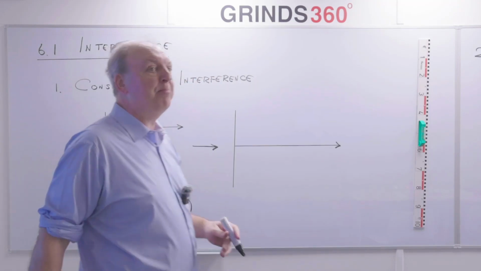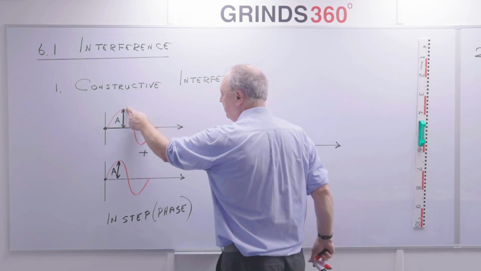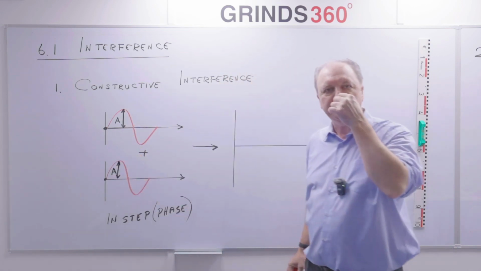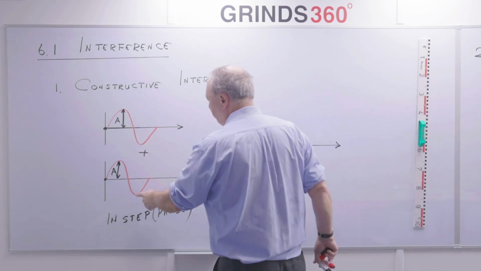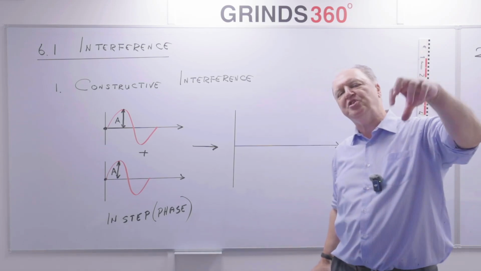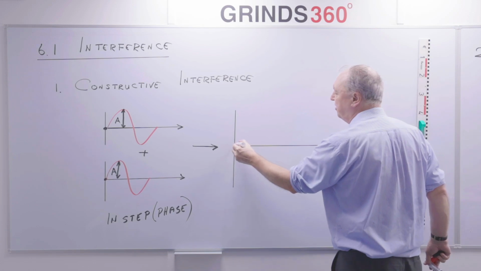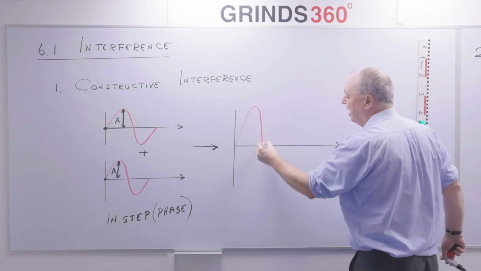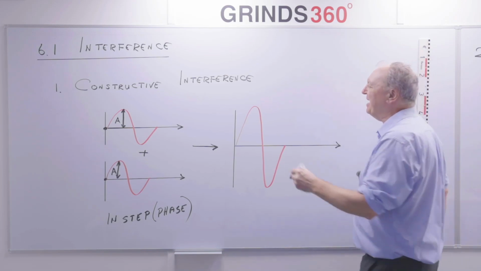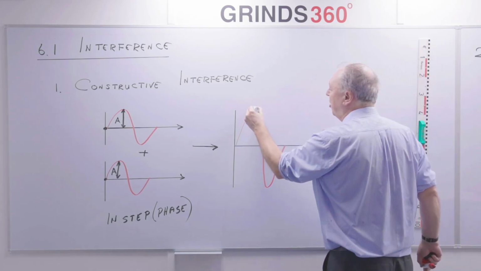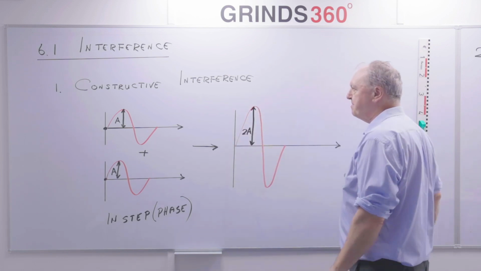And these 2 waves meet each other in space. What's going to happen is they're going to merge together. You see that crest is going to meet that crest. And what do you think is going to happen? You're going to get a much higher crest. That trough will meet that trough. And what do you think is going to happen? You're going to get a much deeper trough. So you end up getting a resultant wave, which I'm going to draw here, of a much higher crest and a much deeper trough. The amplitude will be the combined amplitudes of the 2 waves. So you'd have A plus A giving me twice the amplitude.